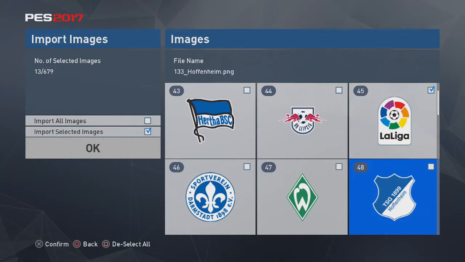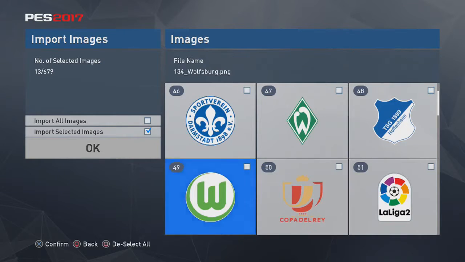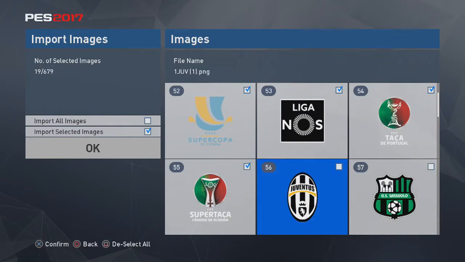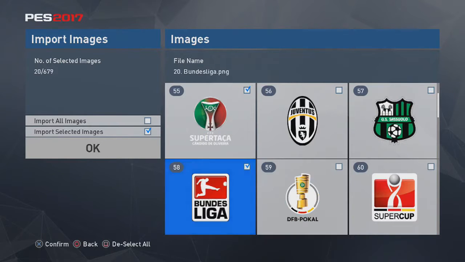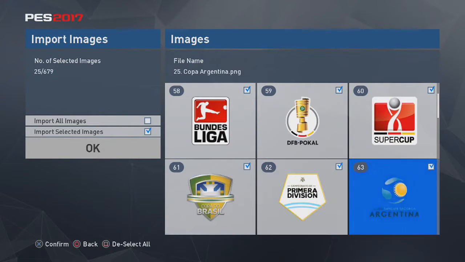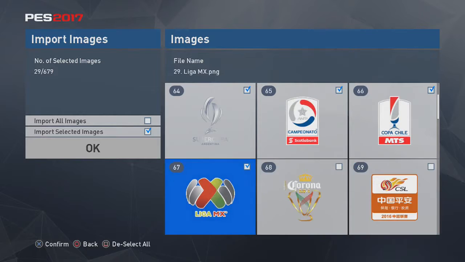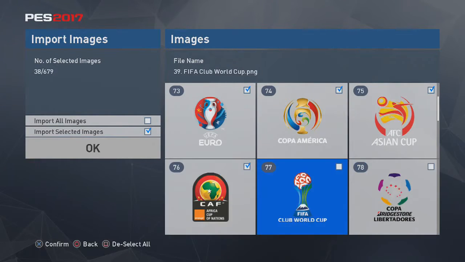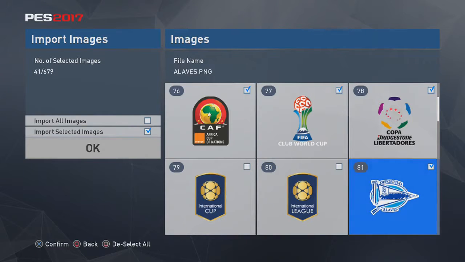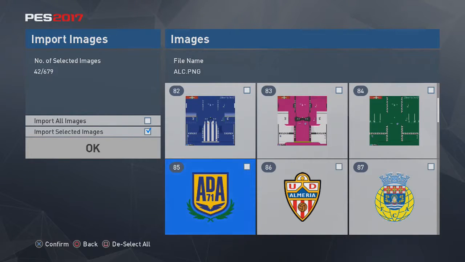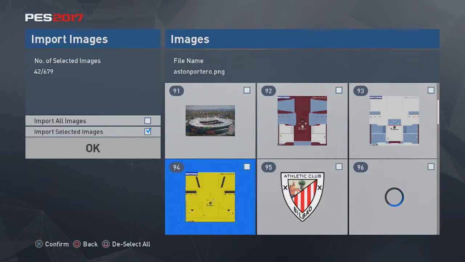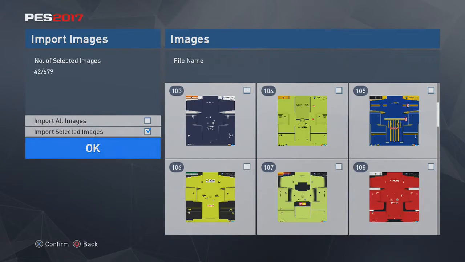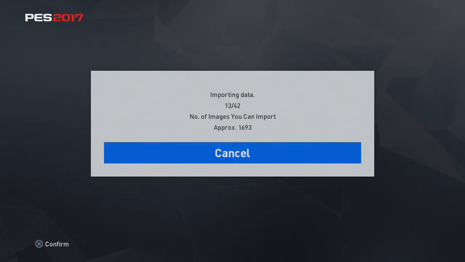The league emblems are next. You need to manually do this. So what you need to do is you need to go into data management, import images, competition emblems, click on them, click on all. There's about 40 or so competition emblems. So we've got the Premier League new logo, the lion, we've got the Sky Bet, we've got La Liga, we've got Bundesliga, basically all the images that you're seeing here. Ignore the kits, ignore the crests, ignore the stadiums, as I said before, everything, just the competition emblems. Put it in, and that's basically it.